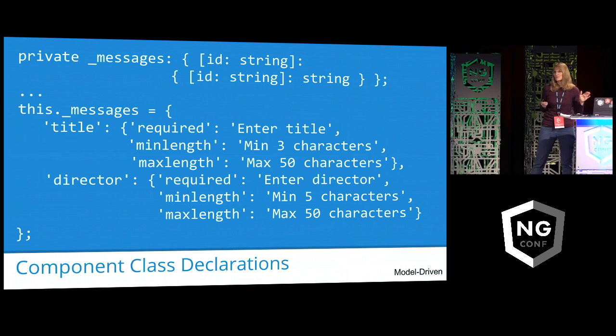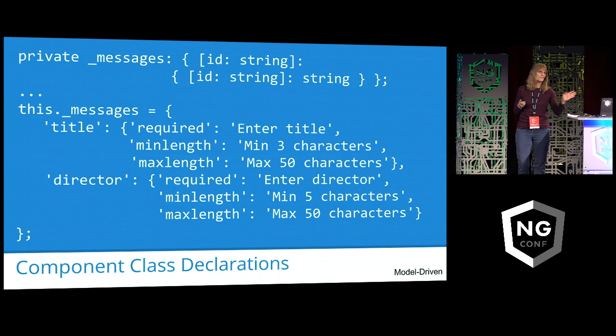Now what I did for this example is I just did a bunch of data structures in order to hold all of that. But in a real application, you might want to pull it from a file, pull it from a table. You could localize the strings, you could adjust the strings based on the user, and so on.